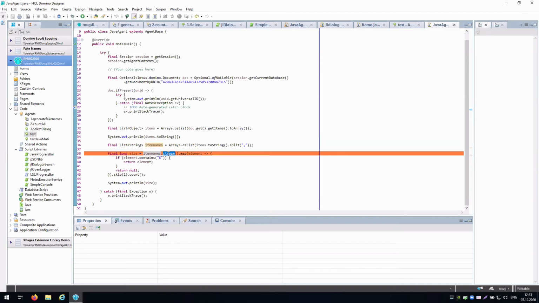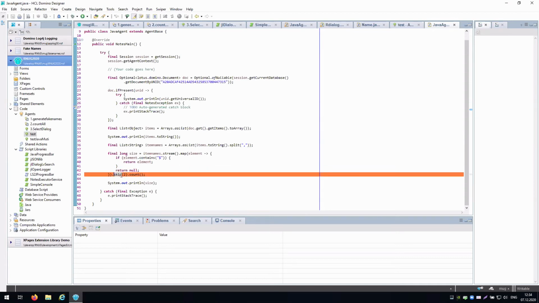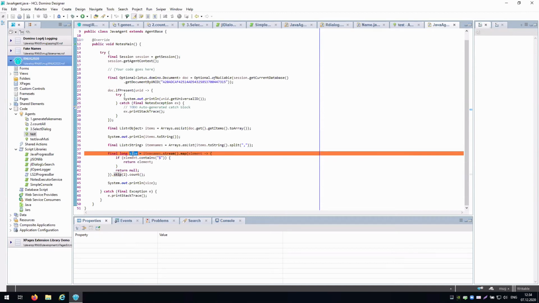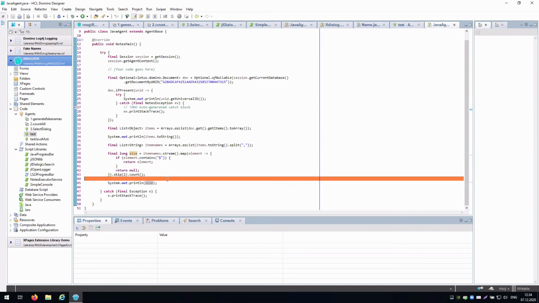So we start our stream. We say, well, get us a map. This is an element inside this item's name. We'll get the lambda in here. If you have $, then return it. If you don't have, then return null. Then we have skip nulls and count, and we'll get a size finally. So this whole line is about items with $, right, with the number of the system fields.